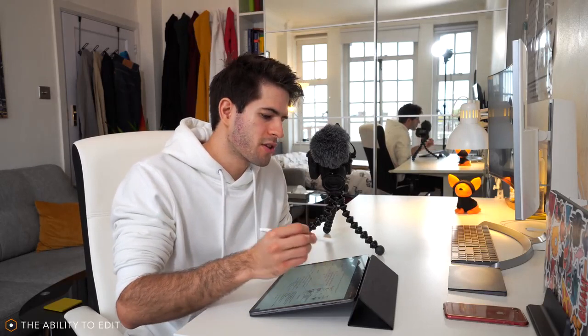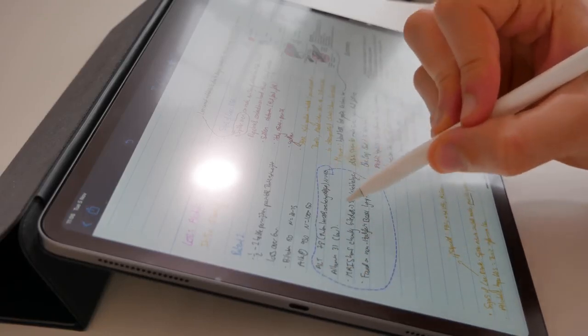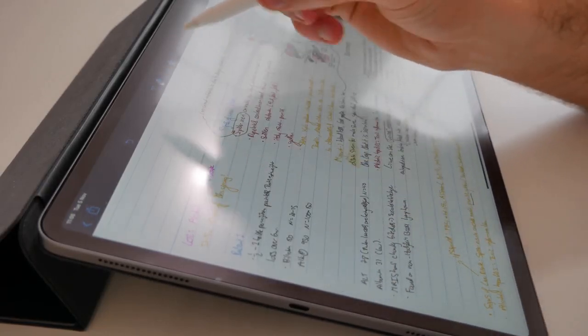Another thing I really appreciate about the iPad is that in the future, if you ever want to add new information or delete something that's old, it's just so simple. You can move things around, manipulate things, and add in new info — which is something I really hated not being able to do on paper notes. If I ever had to add something or forgot something and needed to squeeze it in, it was always such a big deal because I was ruining my neat organization. So this is a very big point for me.